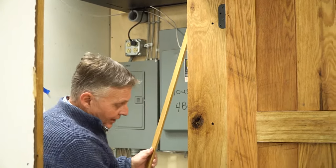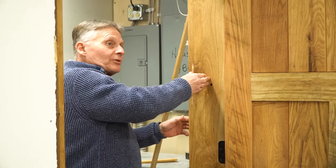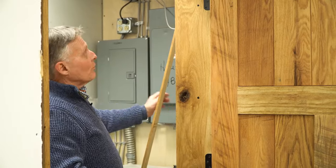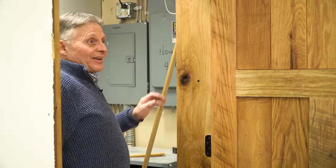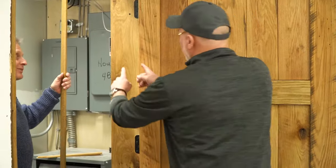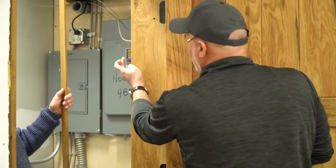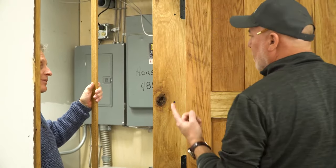I countersink them and take screws, then screw my frame to the wood stud behind. The reason why is I won't have a lot of nasty nail holes. Typically you'll see a nail out on this edge and this edge, so you've concealed that. Going back to the weight of this door — it's an inch and three-quarter door. I'm looking at four-inch hinges, but those hinges are only as good as how they're fastened to the door, to the jam, and the jam to the wall.